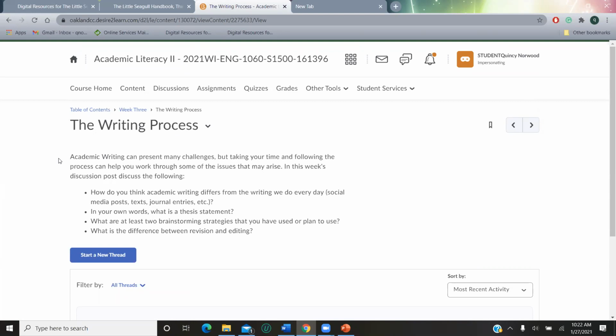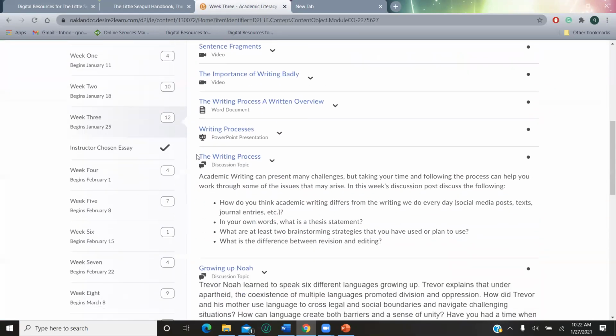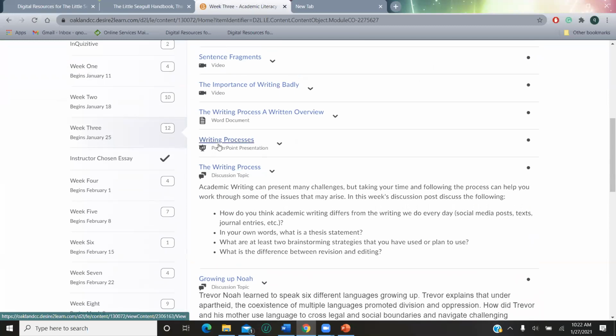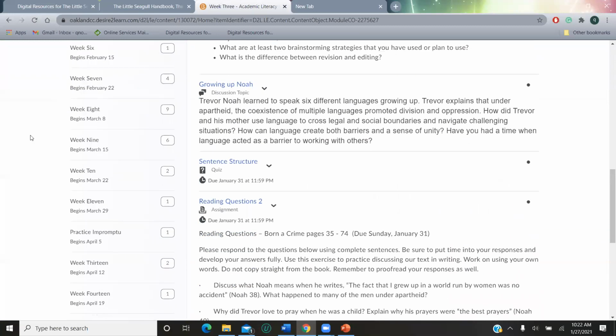Again, revision is content, organization, all that good stuff, and editing is typos, grammar, sentence structure, and all that good stuff. So that's one discussion question. And then the second one is related to our book. And then there's a sentence structure quiz. If you didn't get all that, I'll make a note on D2L and post it.